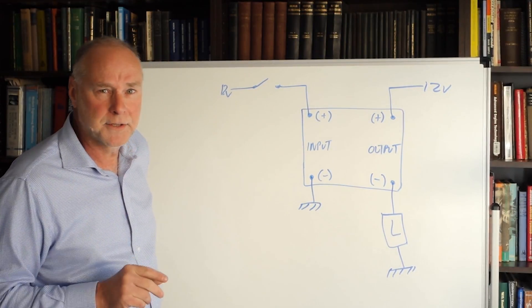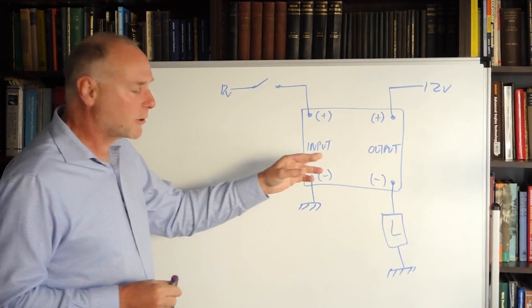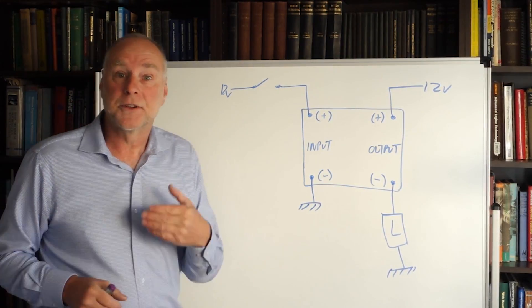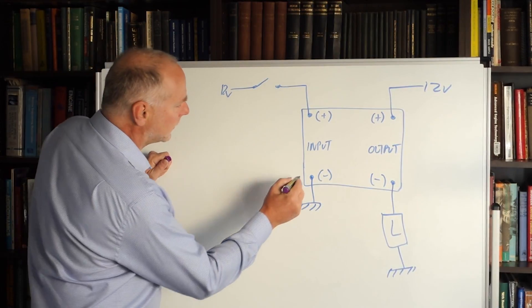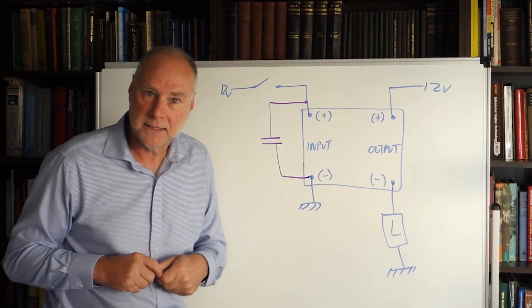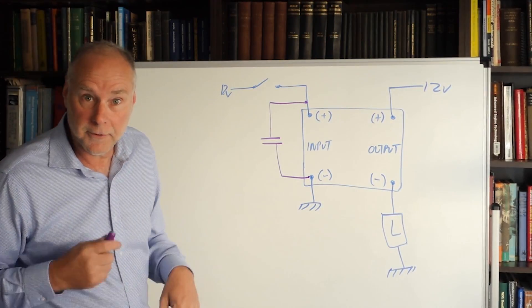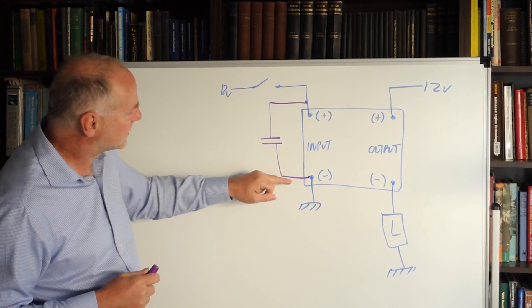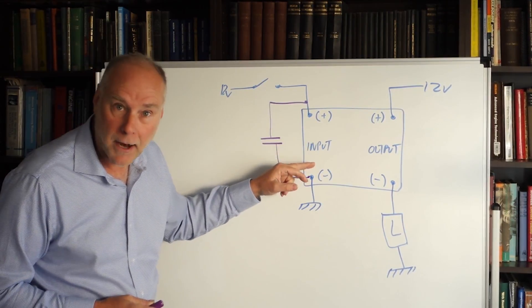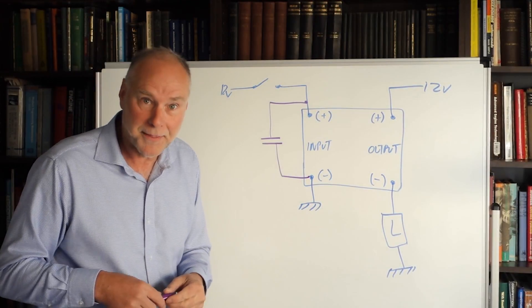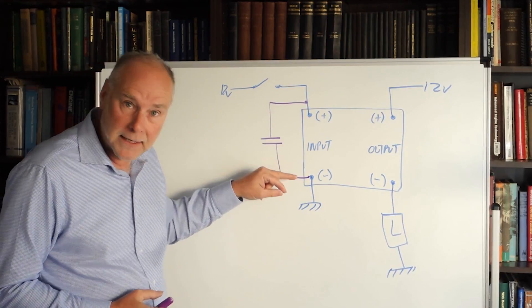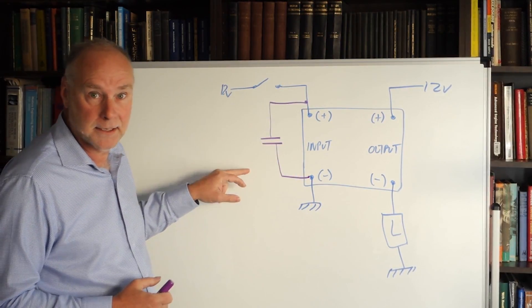Here's another use you can make of a solid state relay, and that is if we want to have a delayed on period. So we turn on the relay, back to using a switch, but when we turn off the switch we want it to stay on for a little bit longer. What we can do is put a capacitor across like that. Now a capacitor is a little device that charges up and stores electrical power for a short period of time, and when the switch is closed, because it's across the input like that, it gets charged up. When we open the switch, the capacitor keeps running the solid state relay for a little while, five seconds or seven seconds or something like that. So it's a really easy way of adding a delayed on time just by adding a single electrical component. Because the relay takes such little power to run it, the capacitor can keep it switched on for a while.